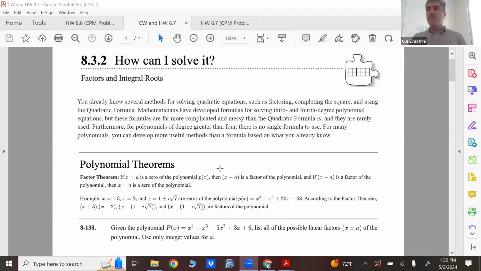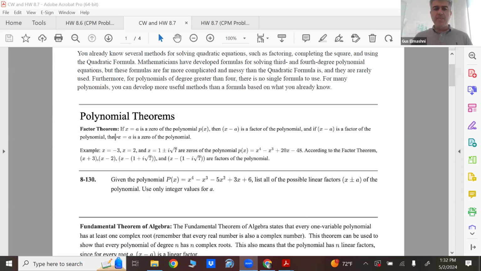Okay, good. So the key takeaway is let's get away from formulas and get more towards a method or a theory, and apply that method or theory. Okay. So here's a theorem, right? It's called the factor theorem. If x equals a, whatever a is, some number, is a zero of the polynomial, then x minus a is a factor. We know this now. And so you could treat it as such.